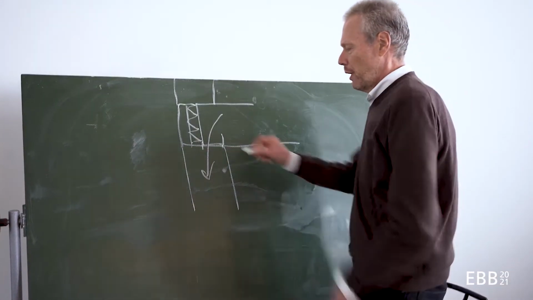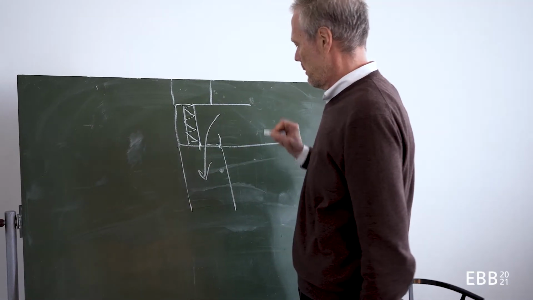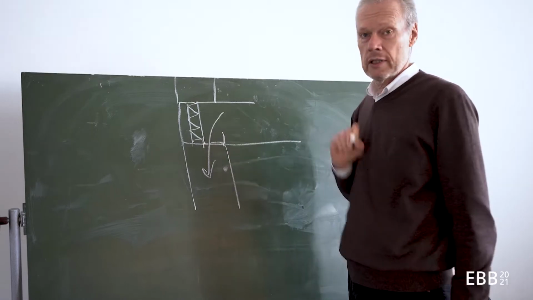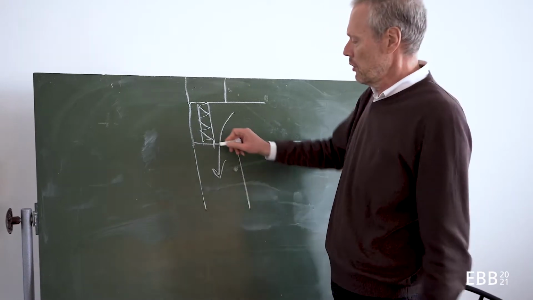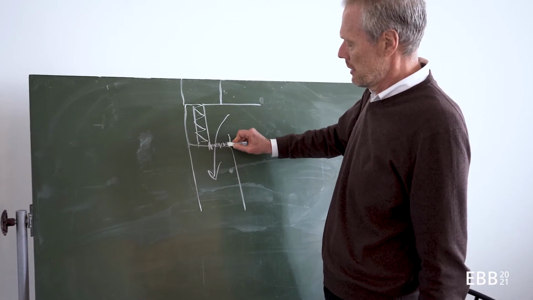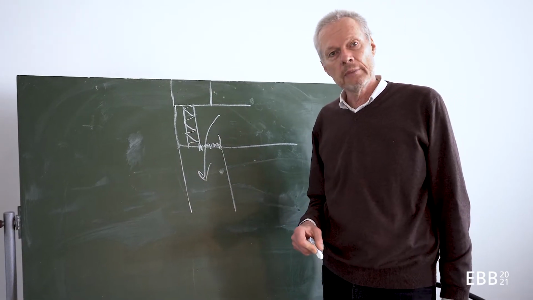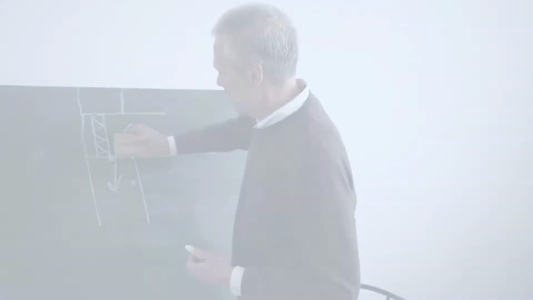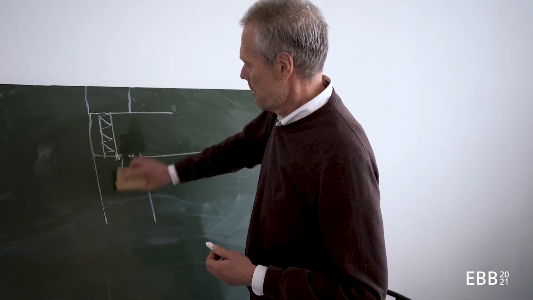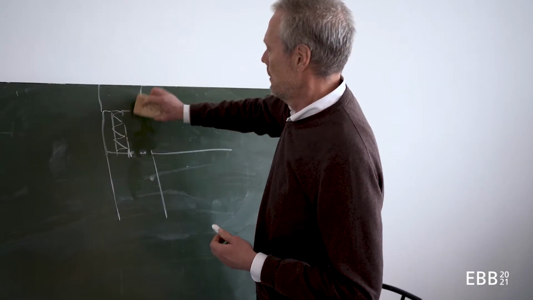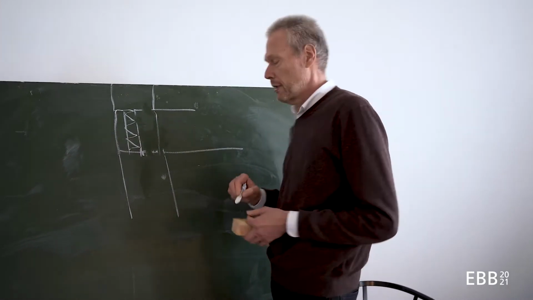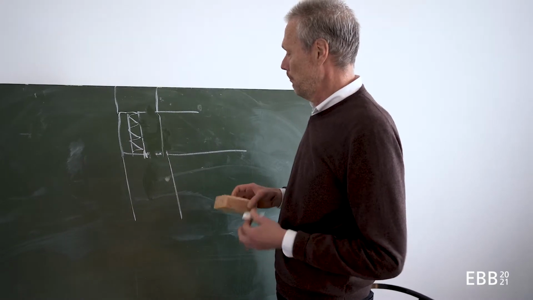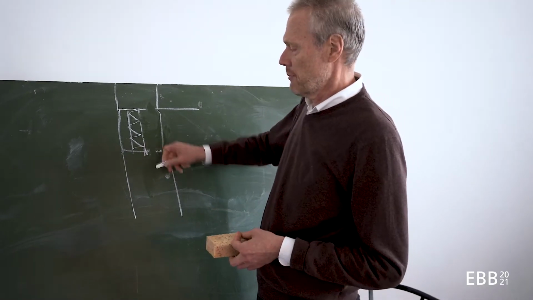But one is gravity, how to put the load of this floor slab on this wall, and the second is to keep it in place. So for a concrete floor slab, that's not a big problem because it interlinks nicely with the wall building material. So if this consists of wood, then we might work with niches. We have a niche in which we put a wooden beam, and then the connection becomes a problem here.